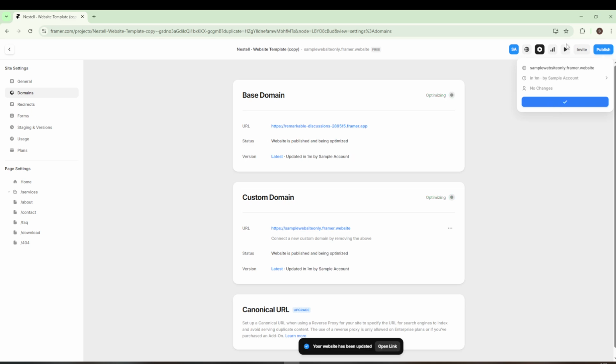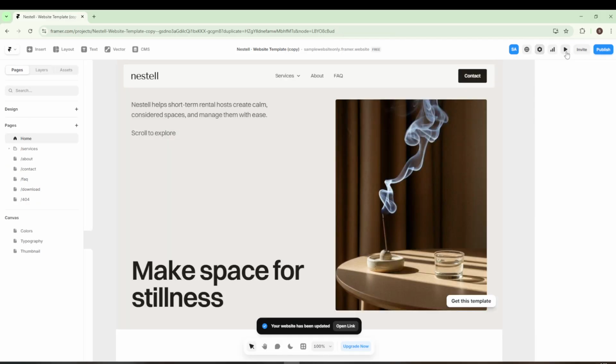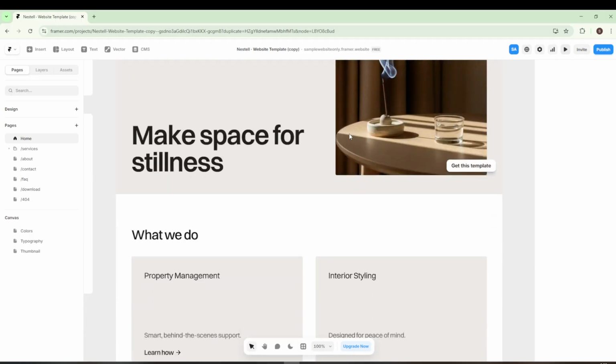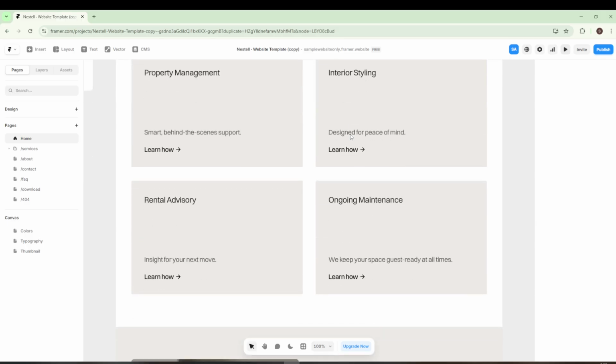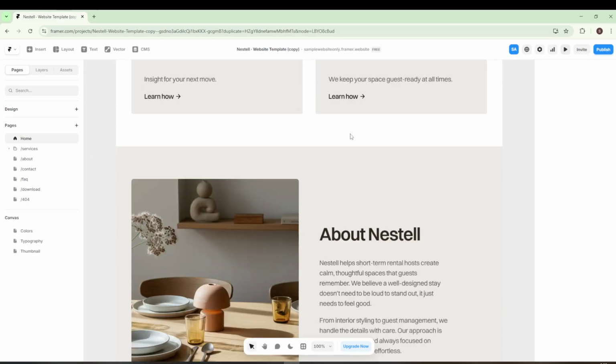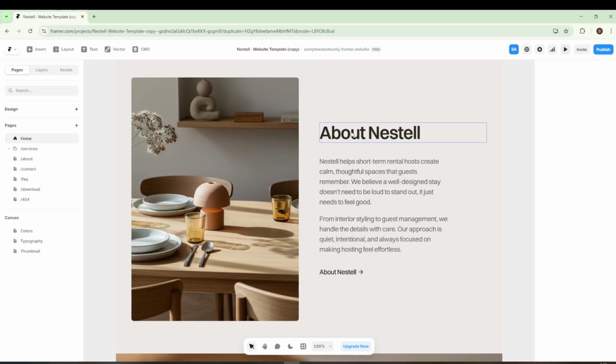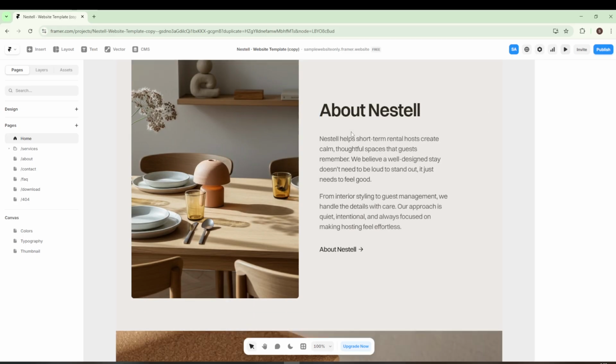Before you fully wrap up, open the link to preview your website's live version. It's a valuable last step that allows you to make sure everything appears and functions exactly as you intended, providing visitors with a seamless and impressive experience. And there you have it. Your site is now fully launched using Framer's free hosting. Congratulations on your successful launch into the web world.